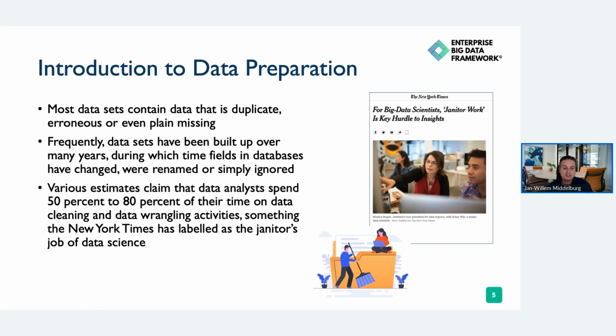On the right-hand side of this slide, you can see a very famous article from the New York Times that mentioned that the janitor work of data science is one of the most significant hurdles to achieving and obtaining good insights. Other research shows that data science teams are frequently busy from around 50 to 80% of their time on data cleaning and data wrangling activities, which has very famously labeled this step of data science as the janitor's job of data science.